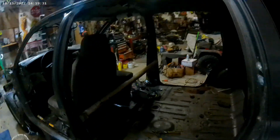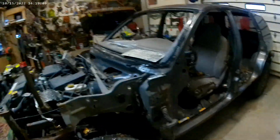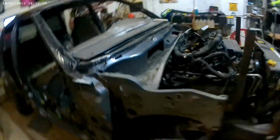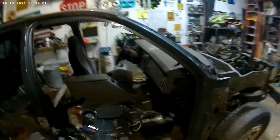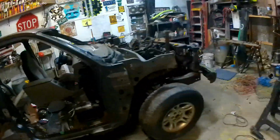Roof, side pillars, everything is coming off except the dash, steering wheel, center console, and seats. Again, I might pull the floor, not sure. The dash has to stay 100% for sure because of all the electronics that are in it. And the steering, radio, all that stuff I'd like to keep in it, just because it makes the job a whole lot simpler to not have to redo all that: gas pedal, brake pedal, steering, all that stuff.